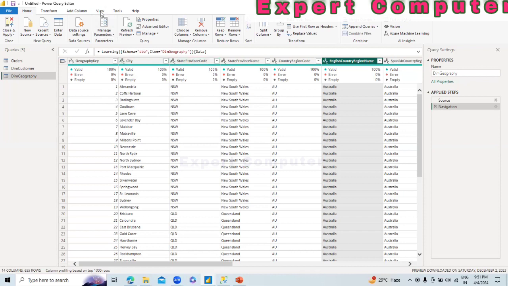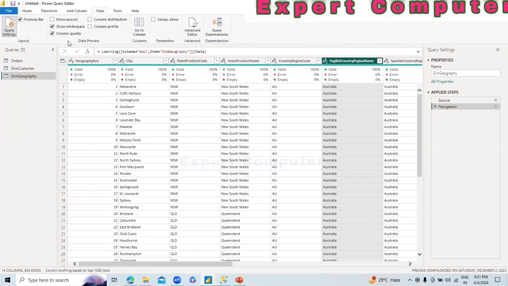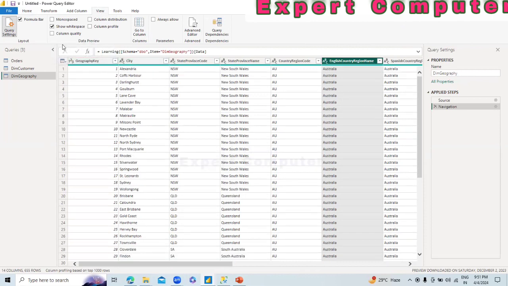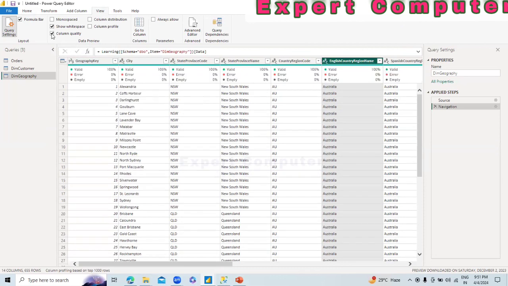And इसको हम enable कर सकते हैं। I just go on view, and then here we have the column quality, right? Column quality को यदि हम check कर देते हैं, then this will show you the information about column. So it's always a good practice to always keep this checked, so that हमें हर एक कॉलम का इंफॉर्मेशन मिल सके कि इसमें क्या डेटा है एंड कितना परसेंट वैलिड डेटा है, राइट। सपोज इफ आई हैव टू सी द एम्प्टी कितना परसेंट डेटा है, so even this will just tell you about the empty one.